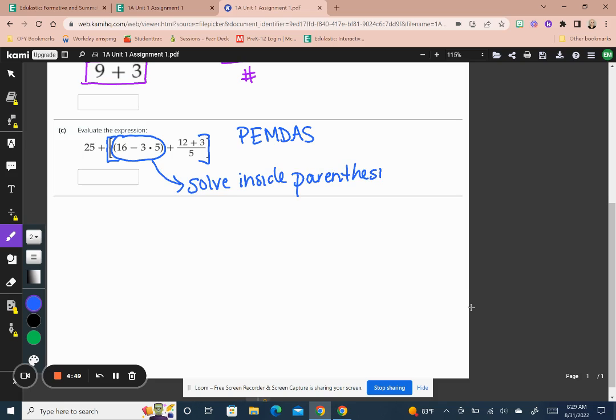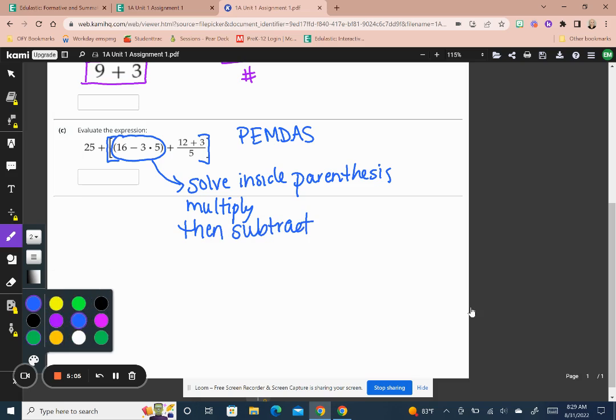And you're going to want to do the PEMDAS order. So there's no more parentheses in that parentheses, no exponents. So your next step would be to multiply. Then you're going to subtract. Okay. And then once you get a number right here, then you can solve over here because you already finished everything for the parentheses. So at this point, you want to treat the same thing as before for problem 2.